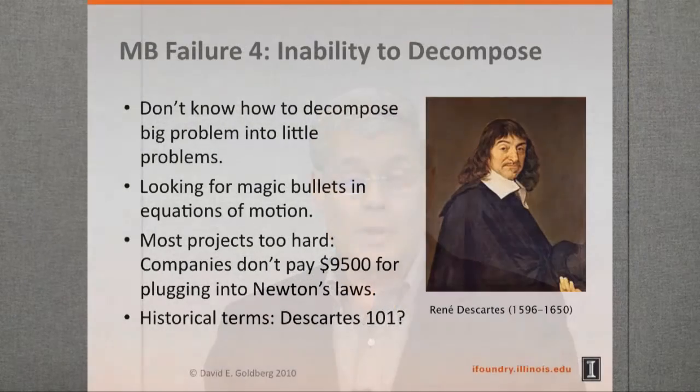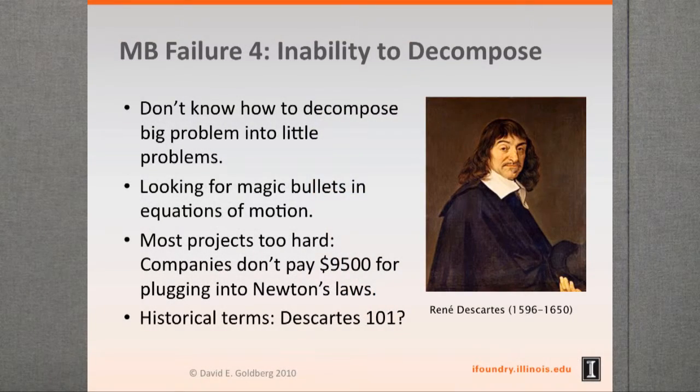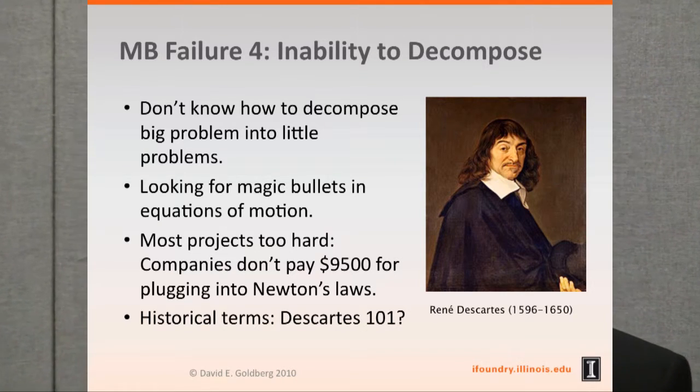Fourth missing basic is decomposition. And when we talked about the missing basics generally, we talked about the need to take big problems and decompose them into little problems. But the usual impulse for engineering students after a little bit of math science training is to look for magic bullets and equations of motion or the equations of electromagnetics. But most projects are too hard, too difficult to succumb to simple solution.